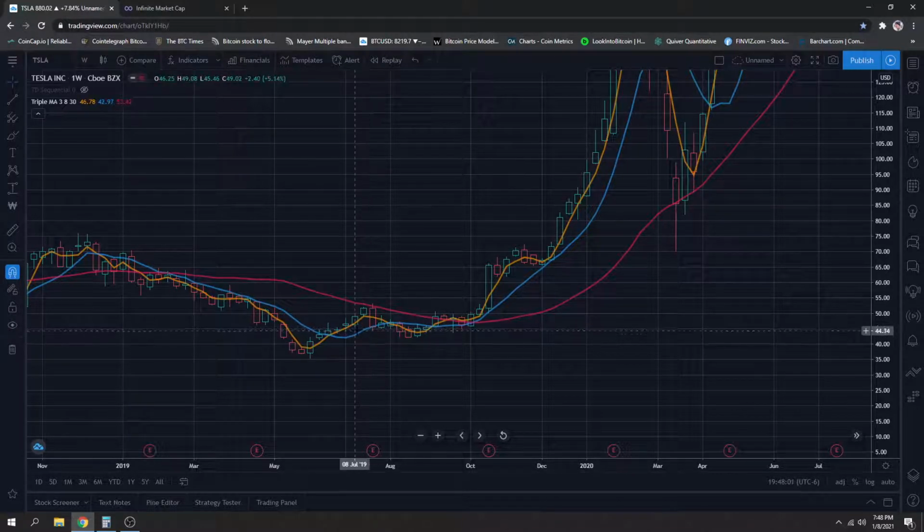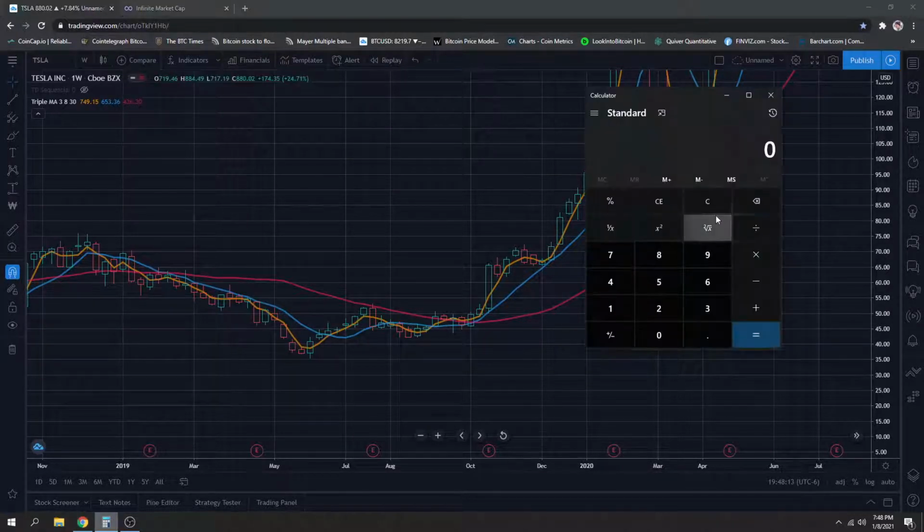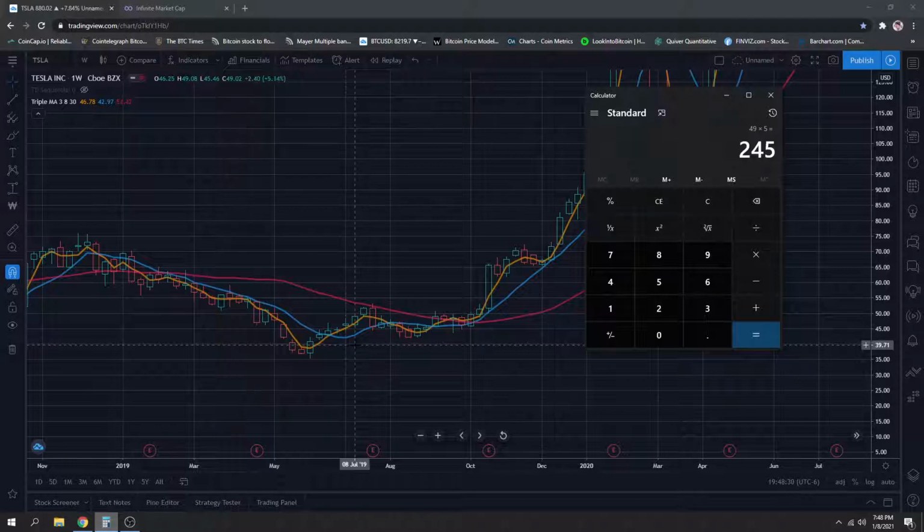Now these are post split prices. So if this is say $50, it's like 49. So let's just do 49. The split was a 5-to-1 split, meaning that for every one share you had, you got 4 more, for a total of 5 after the split. So I would do 49 times 5. That's $245. That is basically where this would have told you to enter at pre-split prices, but post-split prices this is $49.